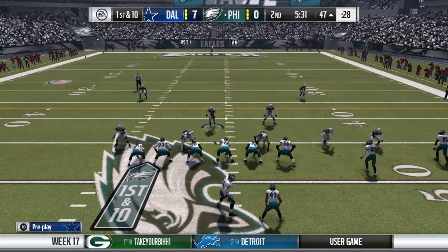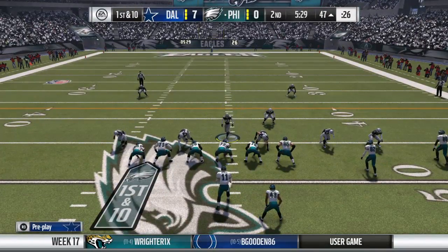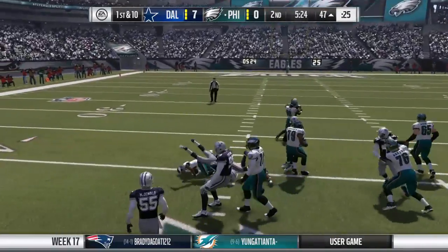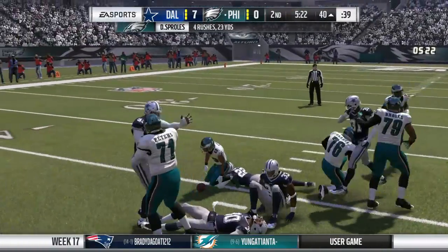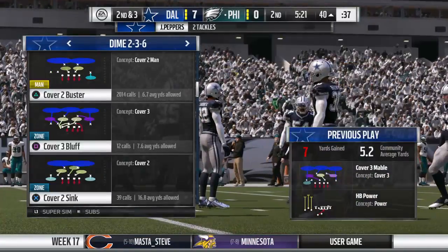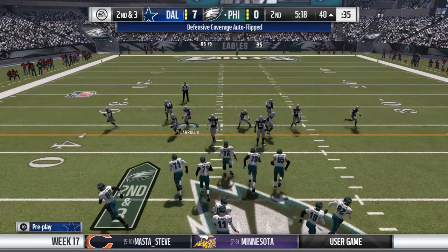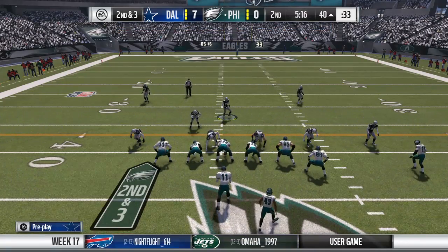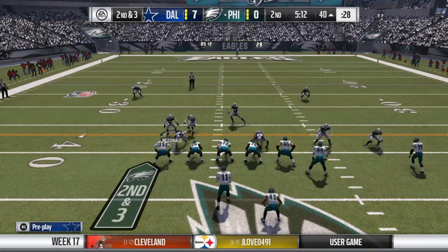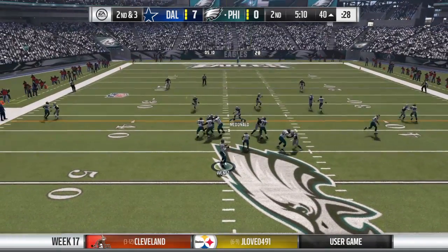A big-time run combined with some nice blocking by his offensive line, showing that the ins and outs of being a veteran still has his place in this league. His odometer is not totally turned over yet. It's a 7-yard carry to set them up with a 2nd and 3. Some runs are blocked so well, you almost forget that someone has to carry the ball to gain the yardage. The leverage by the offensive line to create space up front, really well done.